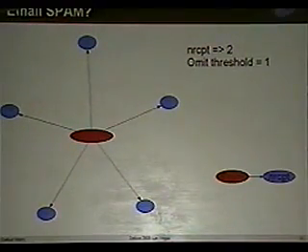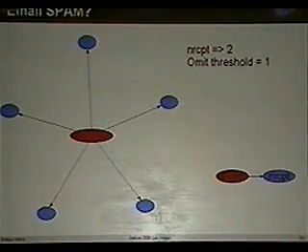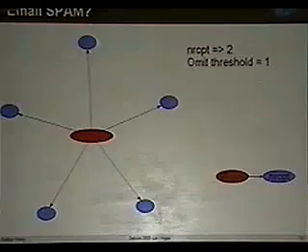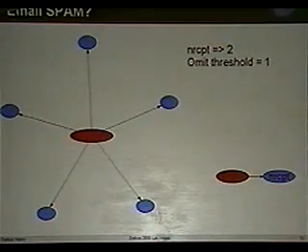Another way of looking at whether you have spam is to look at the number of recipients. In an email, you can send emails to multiple people, right? So the number of recipients in the log file would indicate how many people got this email. And I said, well, I want to see everything that's bigger than 2, and all the things where someone is just sending to 2 other people, I don't want to see. So I have this omit threshold thing in Afterglow. I will explain that in a second, where I can drop out nodes that only connect to one or 2 others, so I can filter out the things that are not very interesting.